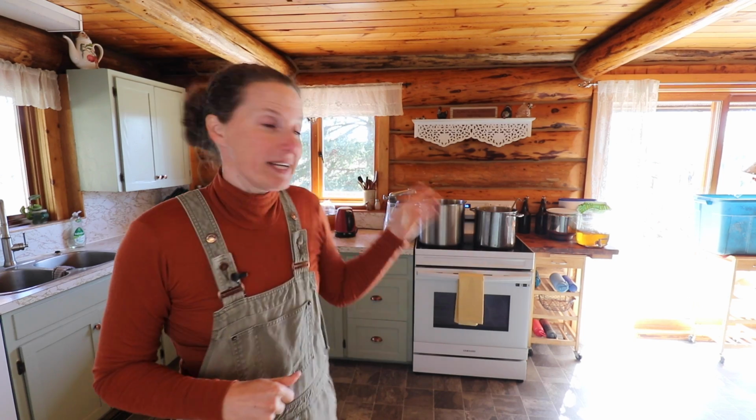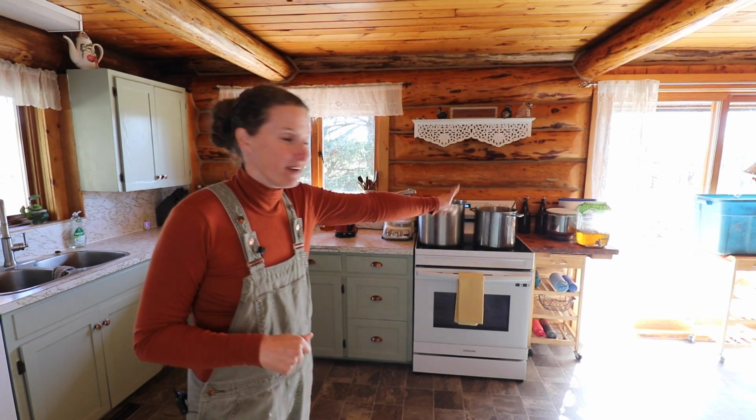We are also going to make some yogurt and top off my never-ending kombucha, which is over there on the counter. And of course, once we're done in the kitchen, we are going to head outside and go down to the greenhouse.